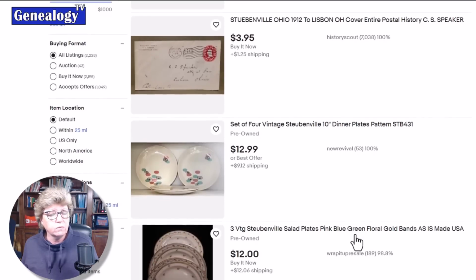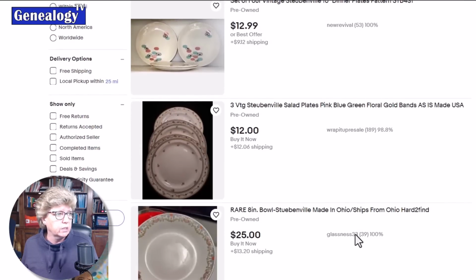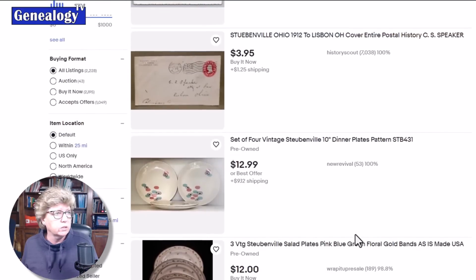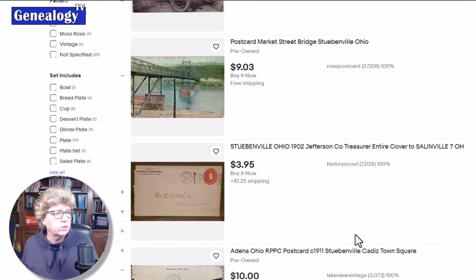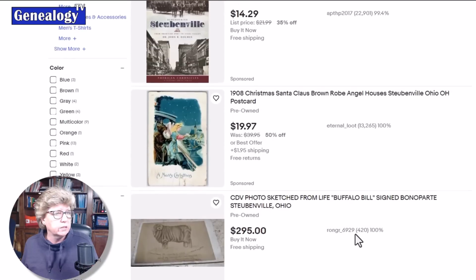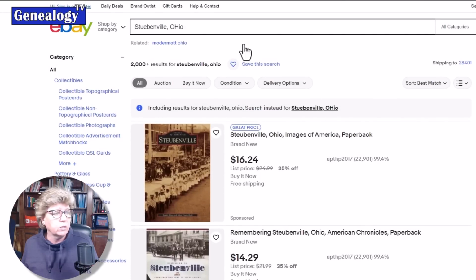Sometimes you can find Civil War memorabilia. It just depends on what you're looking for. And so you might even try different search criteria, maybe using the location plus genealogy or something like that on eBay. So those are the bonus tips, including the 10 and the bonus tips for the United States.